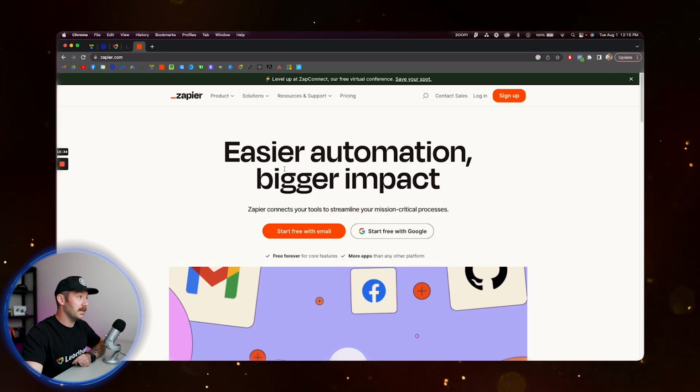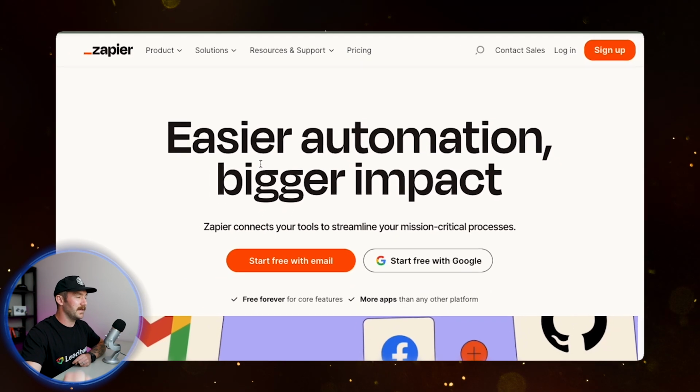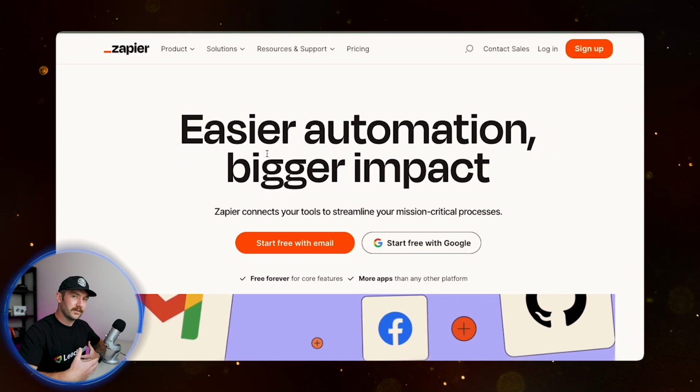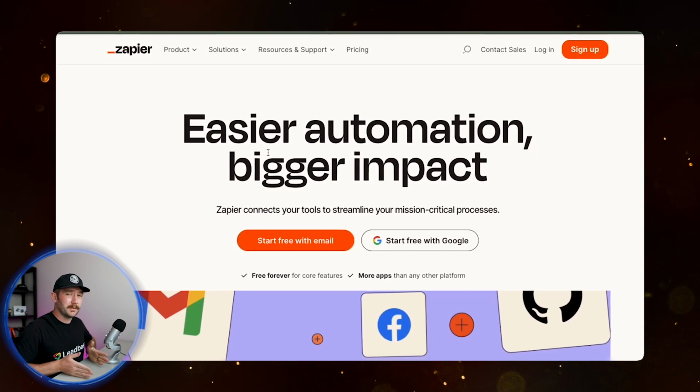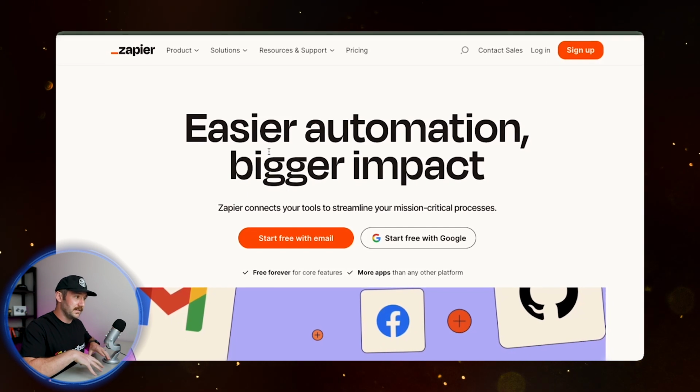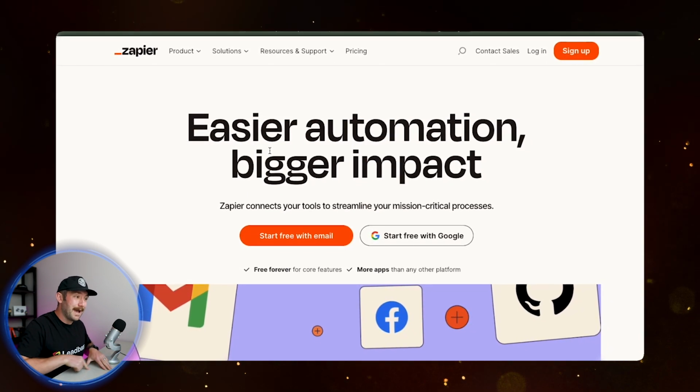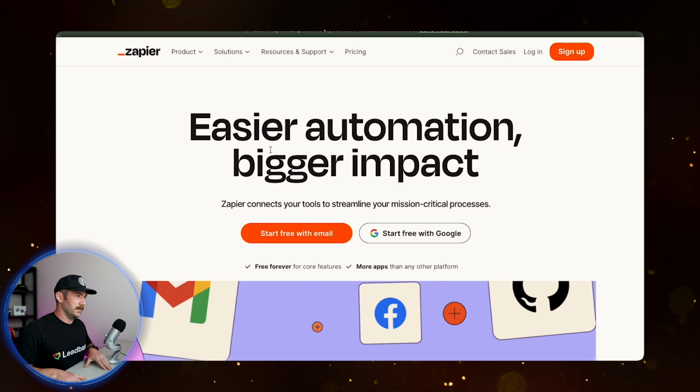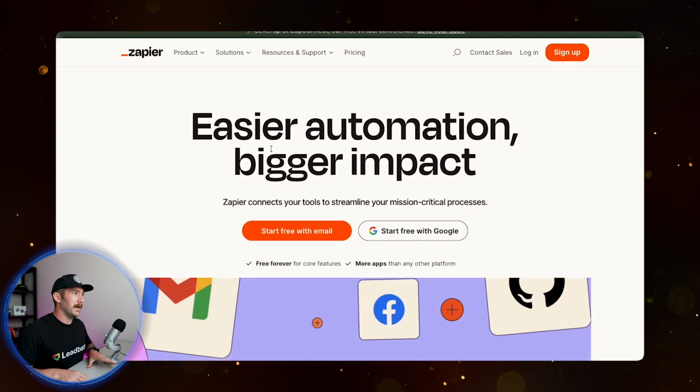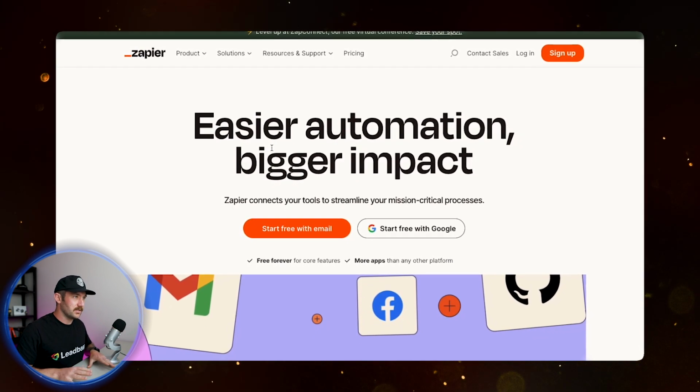And number 5 is Zapier. Zapier is an amazing tool that's going to allow you to hook up different pieces of software together. The simplest form of that would be, if I get a lead on Facebook, a lead form, I can zap that lead into a Google Sheet. I'm not going to really be able to show you anything specific here, but if you haven't already used Zapier, it's just an amazing tool.